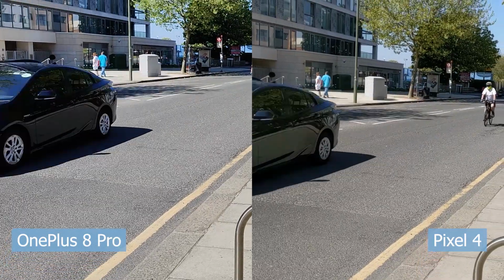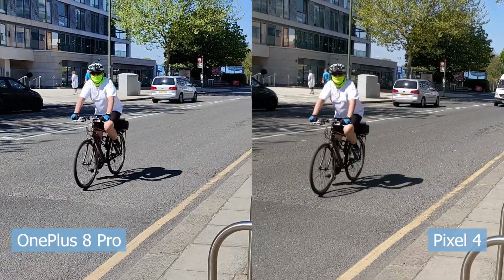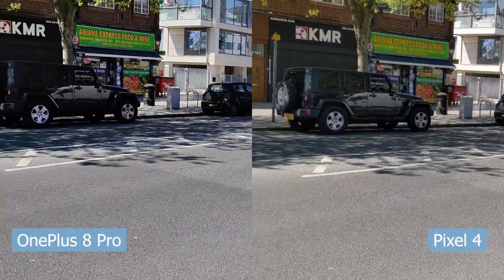So I'm going to move on to some video now. I've got just a few clips and I'll try and show them in different ways, some side by side, some overlapping, some alternate, because I'm never entirely sure which is best, if I'm honest. So the first bit, Whetstone High Road, side by side.